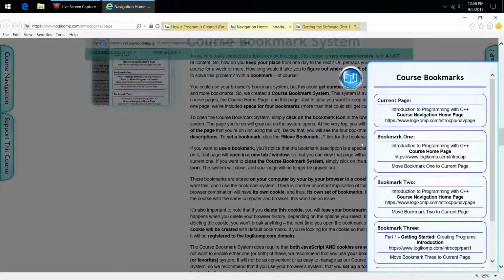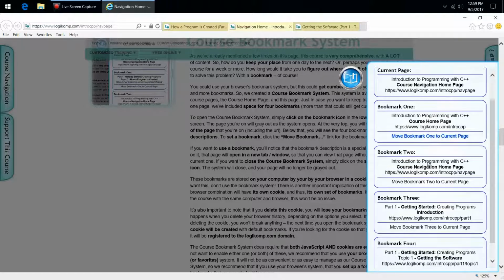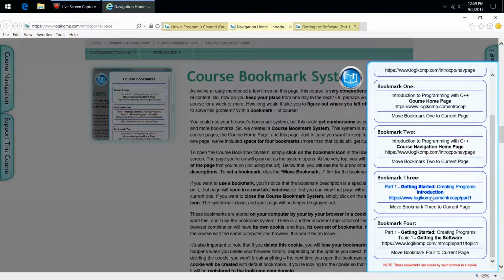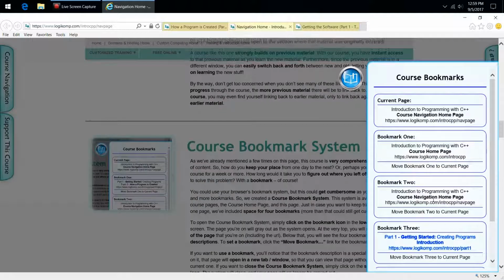All right, if you click on that, here comes your little bookmark page. Notice everything here grays out. You can't click on anything else while this is open. And here are all your default bookmarks. We give you 4. Any more than that, and we feel it's just going to create a mess or clutter. We teetered on maybe putting 5 in here, but really that should be enough.